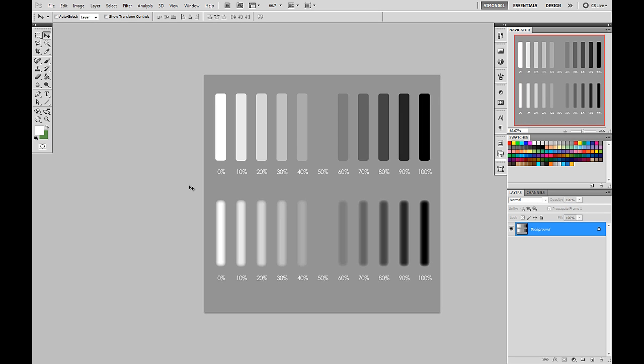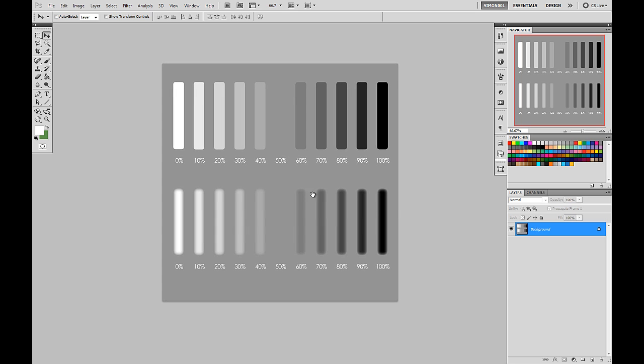Hi guys, welcome back. In this video we're going to create bump maps for our object, and I might cover a little bit of generating normal maps as well, which are sort of similar to bump maps. I just want to go over a little bit of theory first, explain what bump maps are and what they do, and then we'll create bump maps for our can and our model.